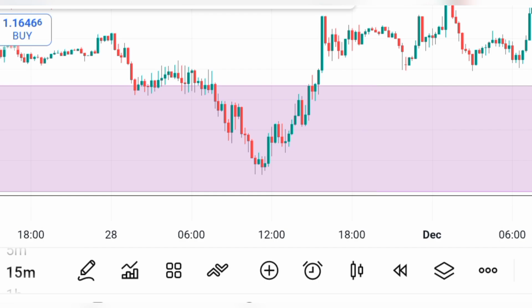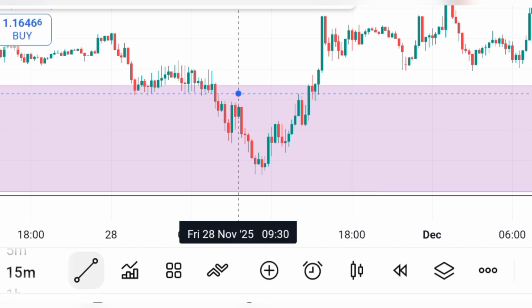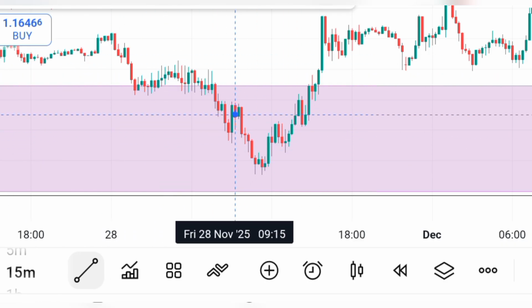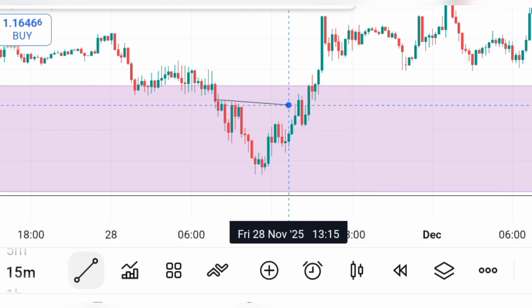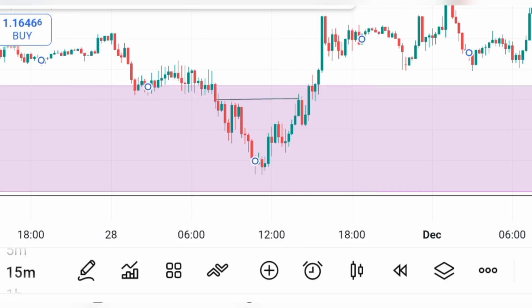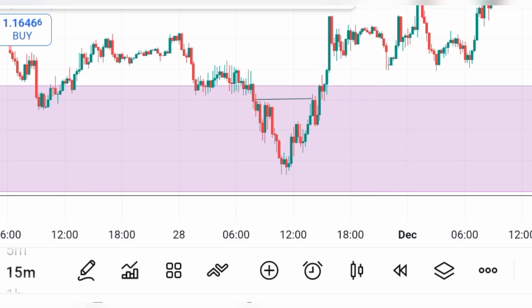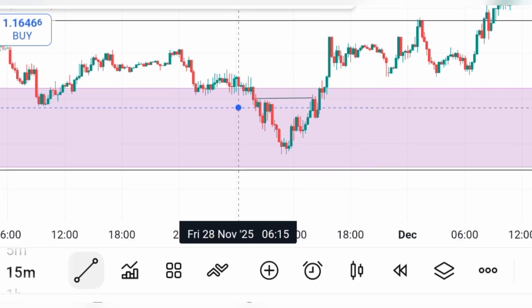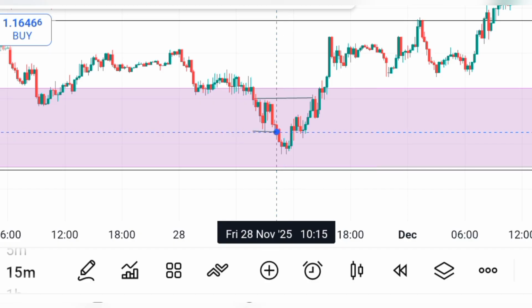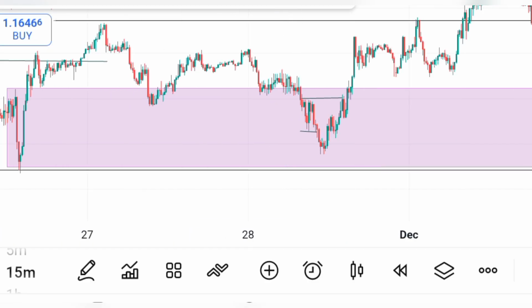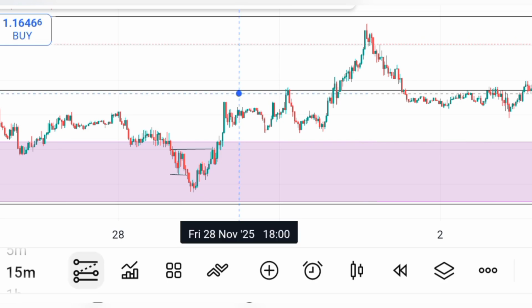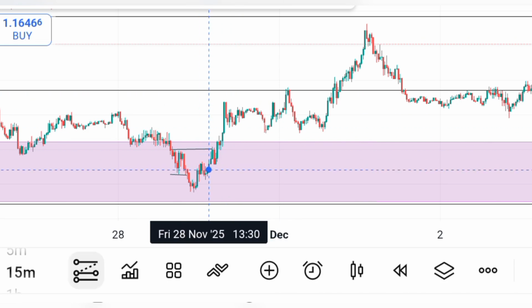In M15, the market aligned with your higher time frame, which is H1. You can see that in M15, the market was bearish. Then it came here and started aligning with your higher time frame. It also created some change of character, some market structure shift on your M15, because it had to be in the same direction with your higher time frame. You can see that I've marked the high and the low. So after aligning there, that means it was a very good signal for you to enter.